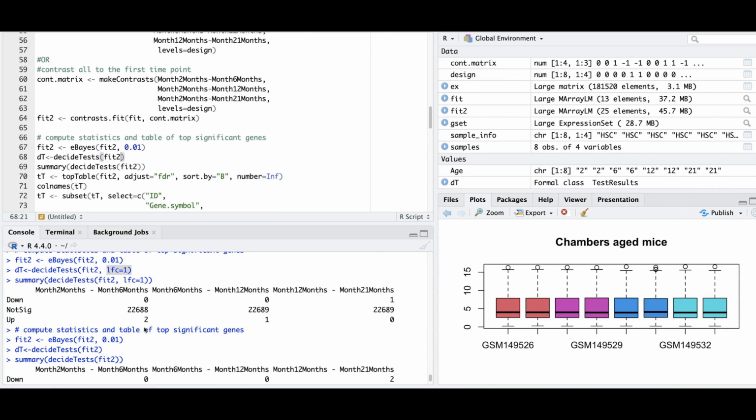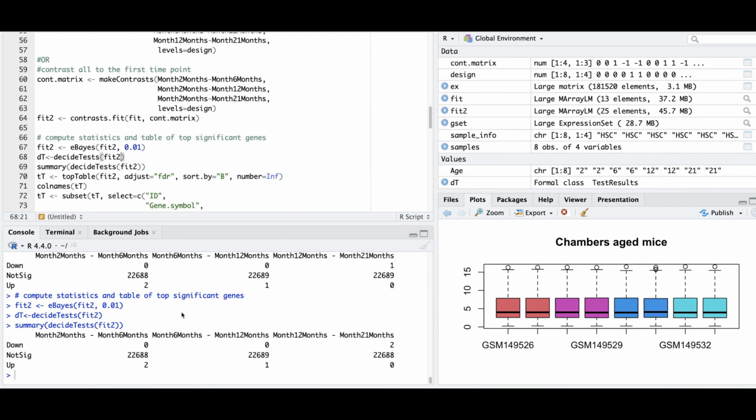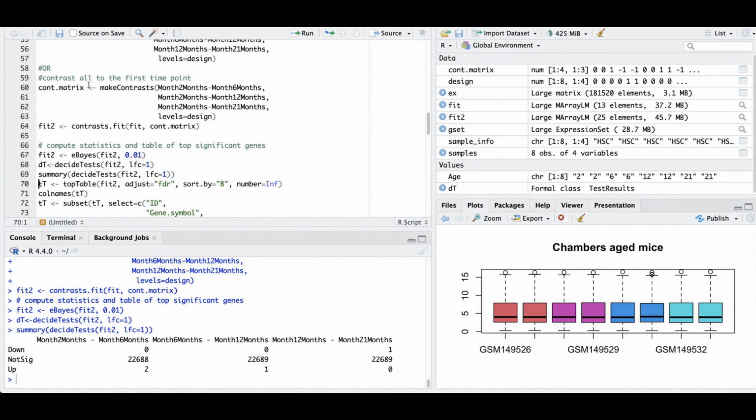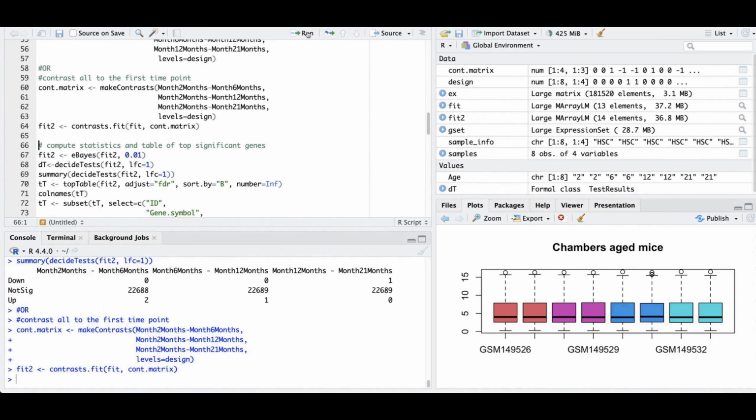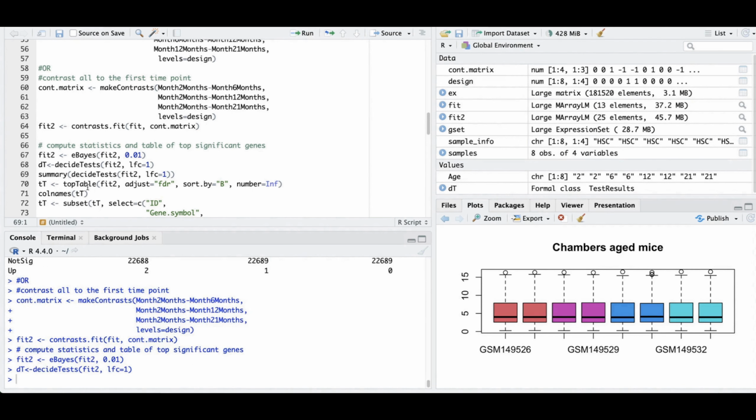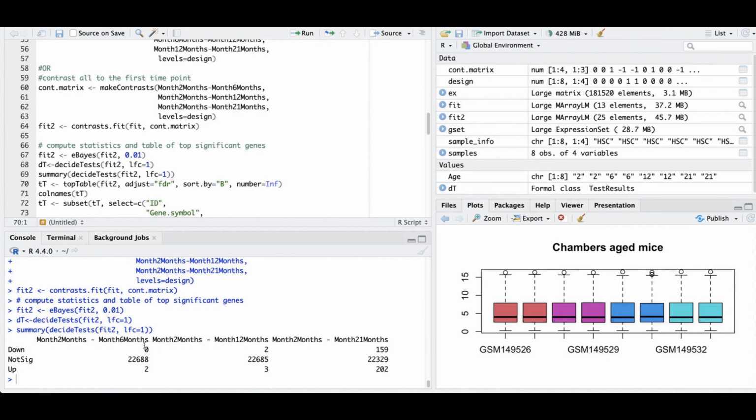But we are mostly interested in the principles of such analysis. And if you compare everything to month 2, and then repeat the steps, and also demand that log fold change is 1, then you see that there is a gradual increase in the number of differentially expressed genes. The more time you wait, the more differentially expressed genes you get.